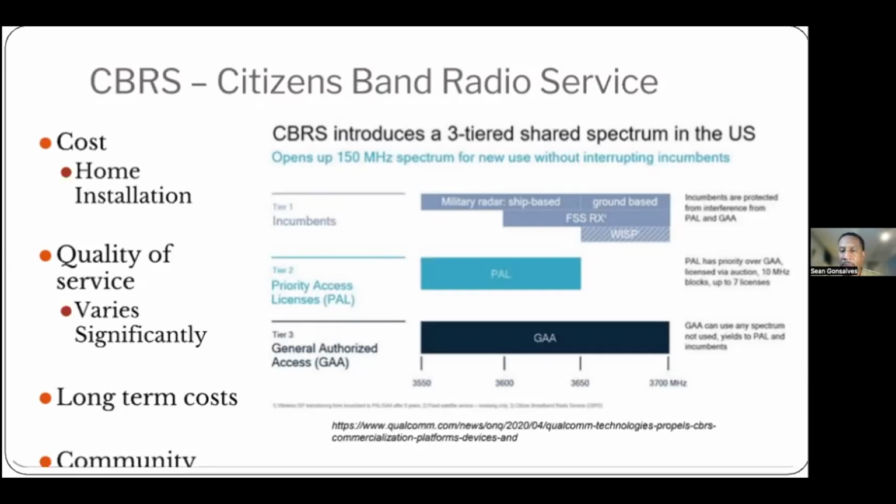But here's the thing. In your communities, you're probably going to hear from vendors who are going to say CBRS is great. It's cheaper to deploy. It works terrific. It's going to solve all your needs. I will say that there's mixed results, and it very much depends on your area, the terrain, the use of spectrum, et cetera. So if you're considering CBRS, even as a gap network, meaning to fill in gaps to certain locations that may not have internet access, it's very important that you work with a professional consulting firm on this.